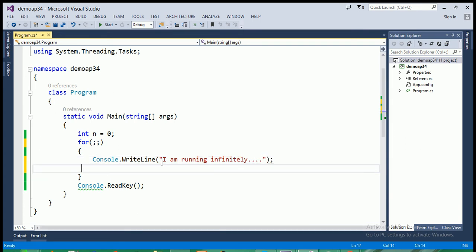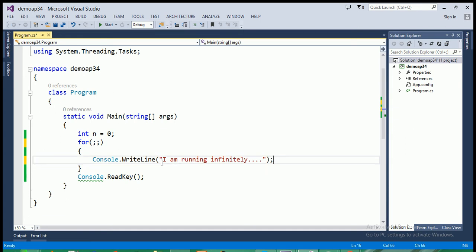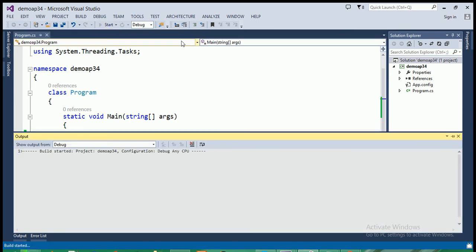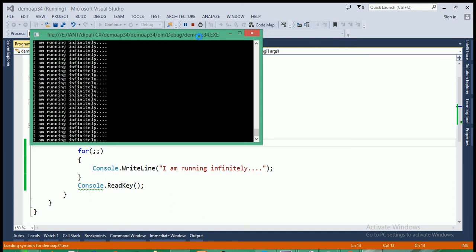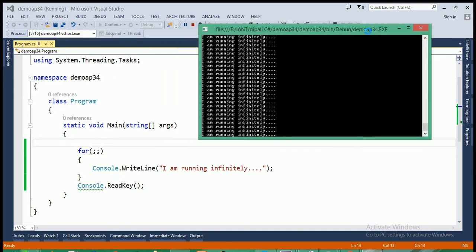No need of this statement. Now let's run this code. From the output window you can see that the statement I am running infinitely will be printed an infinite number of times and the loop will never stop.